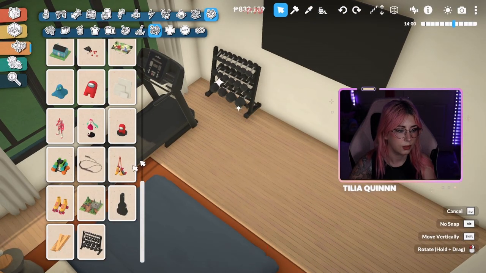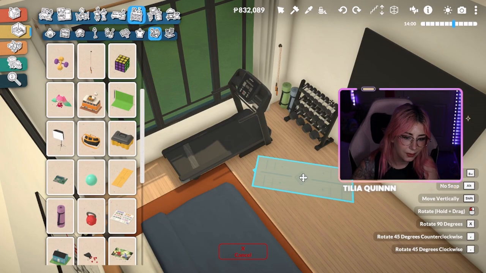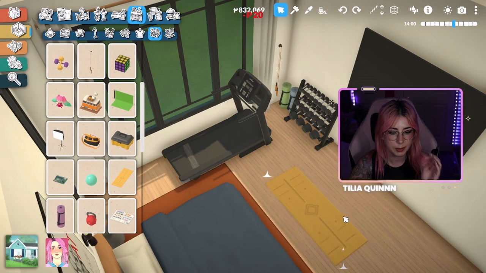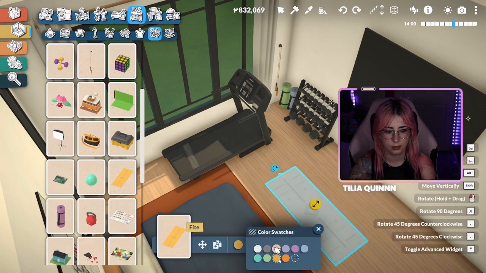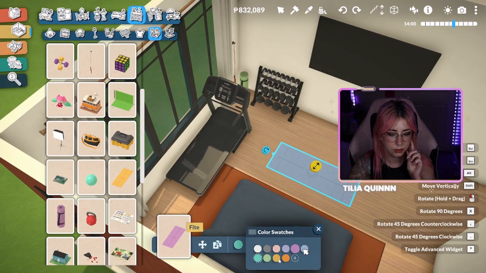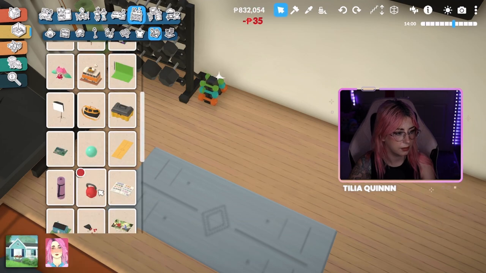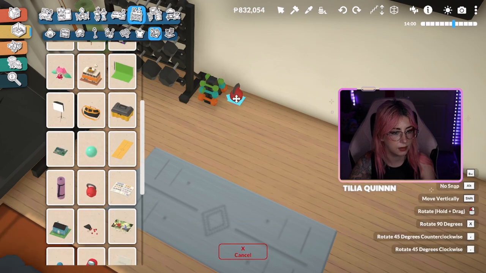Yes. Oh my gosh. Perfect. That can hang there. I wonder if I put this down, they'll do yoga. Maybe they'll do yoga in front of the television. Actually, do you know what? We'll get rid of this one. We'll get rid of that one. And then we'll put it here. Oh, more weights. Little dumbbells. And then there were the kettlebells.